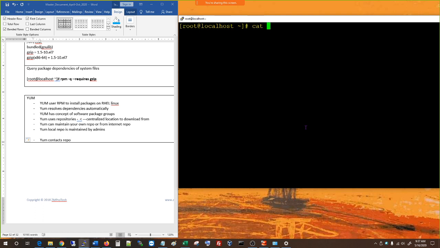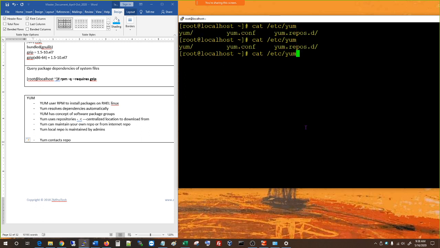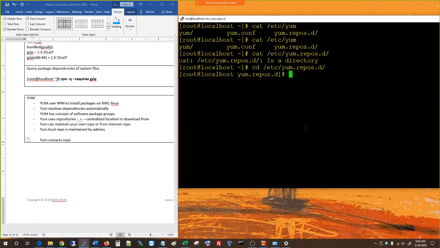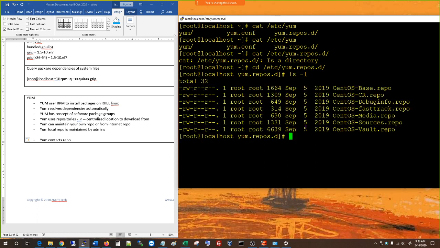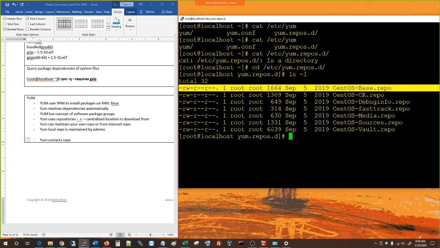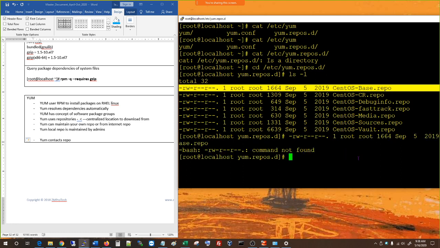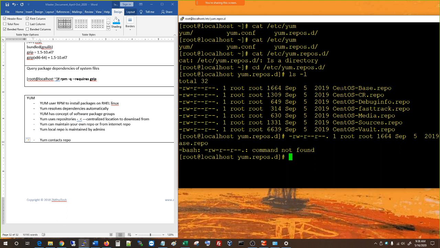The file is cat etc. I told you about the etc folder. What does the etc folder hold? The etc folder is notorious for holding configuration files, right? Would you believe that? Okay, so this file holds this information here, cat.